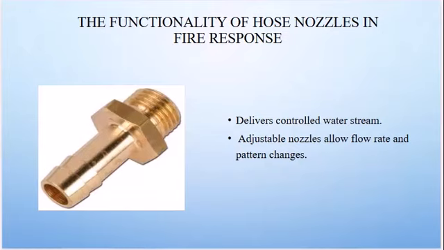The functionality of hose nozzles in fire response. Hose nozzles deliver a controlled water stream essential for effective firefighting. Adjustable nozzles allow for changes in flow rate and pattern. Understanding nozzle functionality supports effective fire management. Regular checks ensure that nozzles operate correctly during emergencies. Training staff on nozzle operation enhances overall readiness.